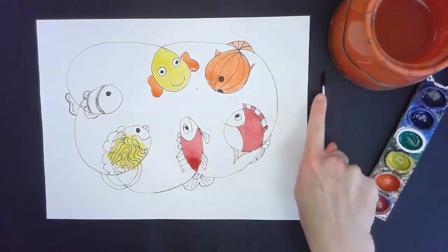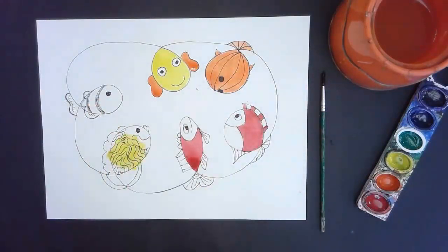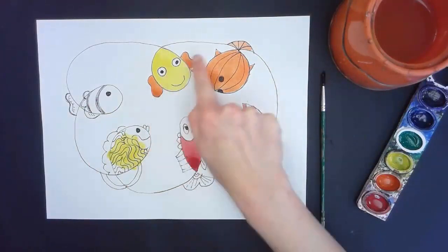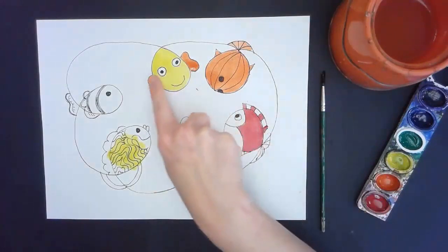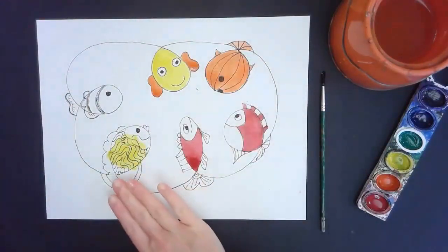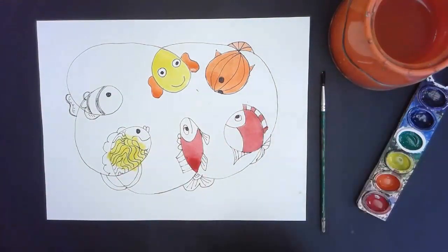Today I'm using a small detailed brush with see-through watercolors to paint inside each fish and make them nice and colorful. The tips are: if using two colors on the same fish, let one color dry before painting the second, and use the detail brush to get inside those shapes. It's absolutely okay to leave some spots white. Once you finish painting all your fish, your project goes on the drying rack and tomorrow we will paint the background. Happy painting!